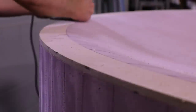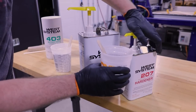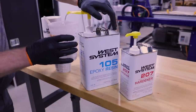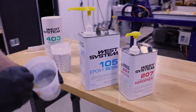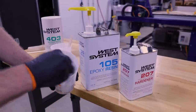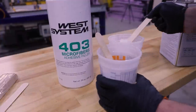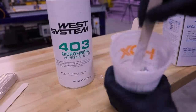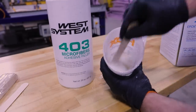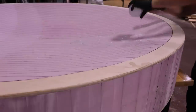To make sure the fiberglass is able to bend over the edge, I'm putting a 1/4 inch radius on the lip. Using thickened epoxy, I'll seal the face of the pink foam. This is West System's special clear epoxy, and will not eat the foam like some resins might. Thickened epoxy is easier to sand, and it will generally stay where you put it.